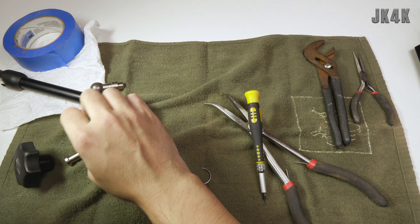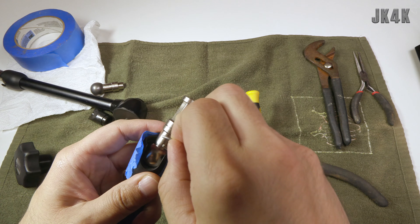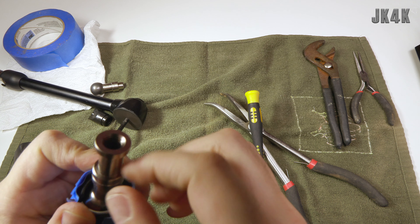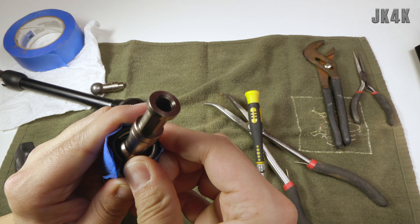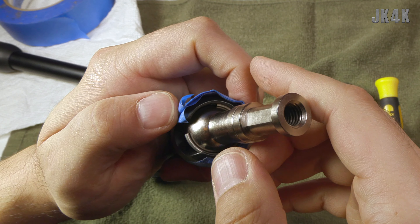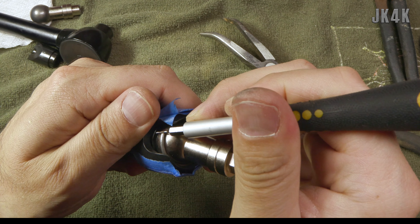I'll put the old piece to the side. Got the new one here, so I'll set that down and now get this like this. I think I'll just try to pop this guy back in at about the same angle - about halfway or so - there we go, pop that right back in, and I'm going to slide it back in place.